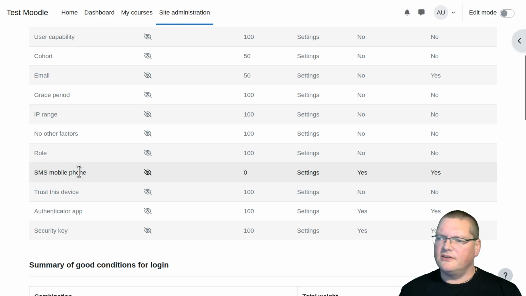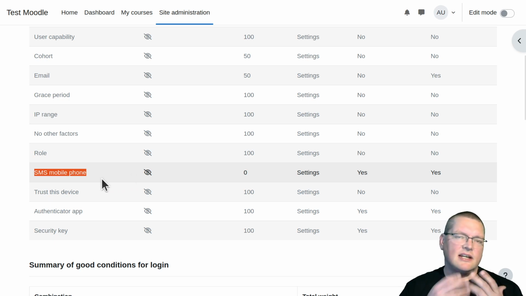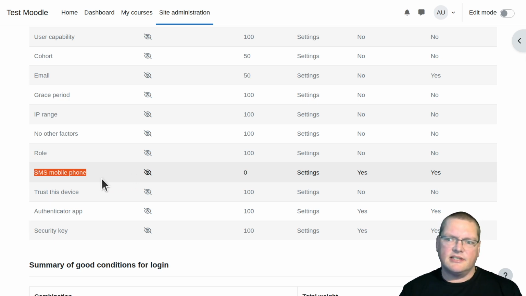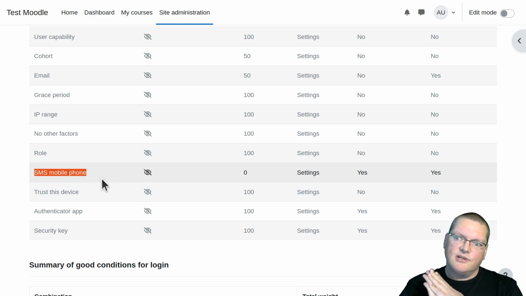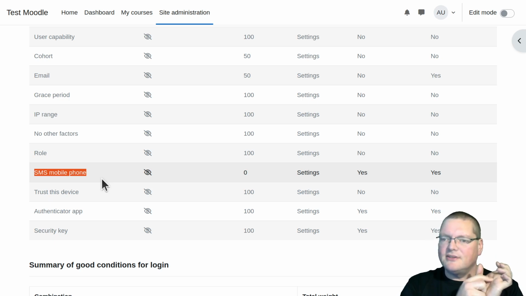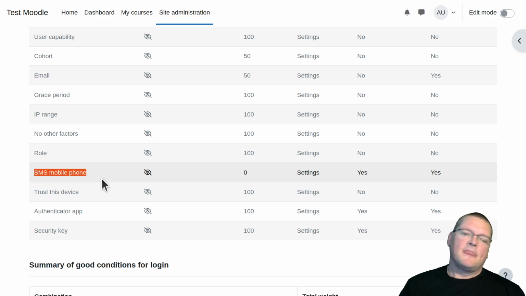SMS mobile phone. This one you'd be required to actually set up, say, an AWS chain, I think it's called, is the API that would allow you to send SMSs to mobile phones, registered mobile phone numbers, and then they get the little code in their mobile phone and they can use that to log in.